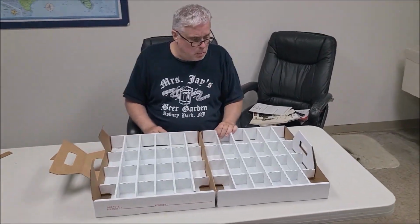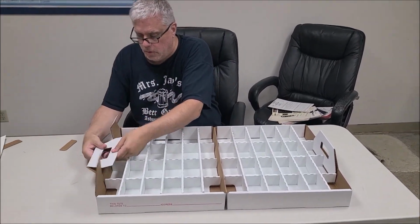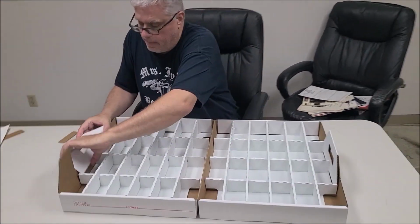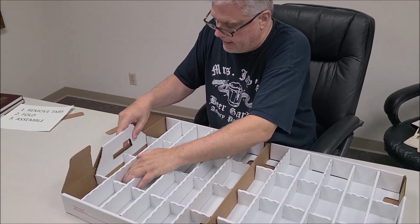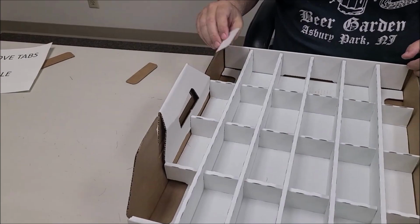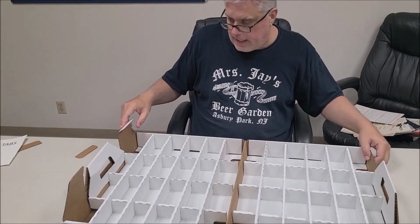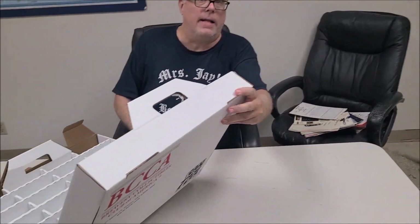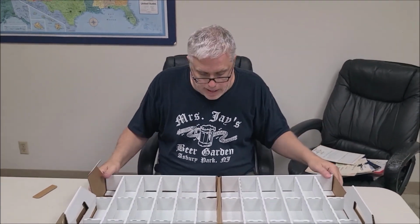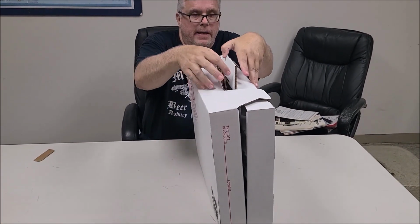And we're about 99% done now. The last thing to do is to fold your handle. We already did this one. Now we're going to fold that handle into here. You can see when I close this, which I'll demonstrate in a moment, these, of course, are the tabs that hold it together. You have these tabs on one end, and then you have these slots on the other, and the tabs will go into those slots. And now, for the coup de grace, we're going to close this, lift these handles up.